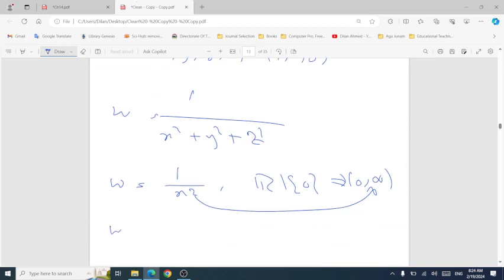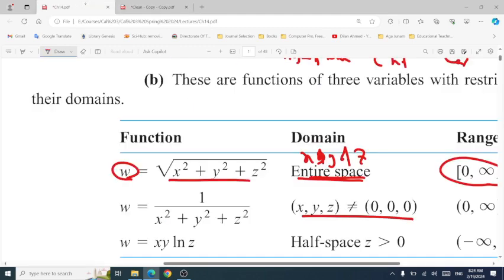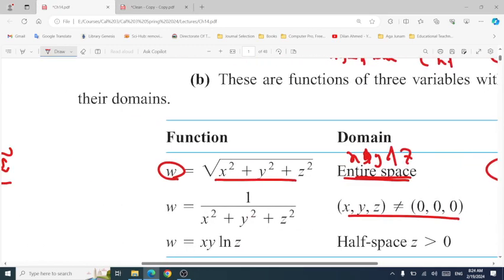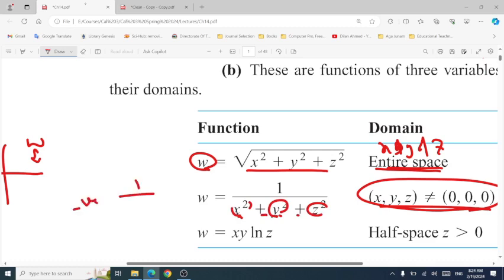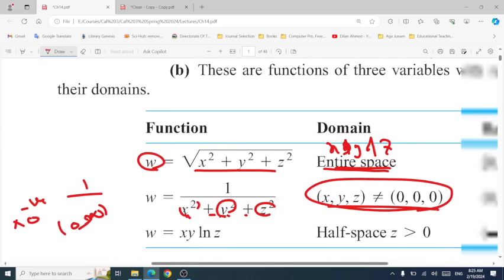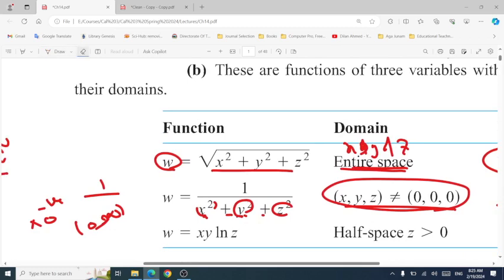How about if I add another thing? The same. So here will be 0 to infinite. Why? Because we know that z here is all positive and square. So positive square, positive, positive square, square. So I will never get negative, and of course not 0. So that means from 0 to infinite. Clear for the first one, the third one, or second one, sorry.